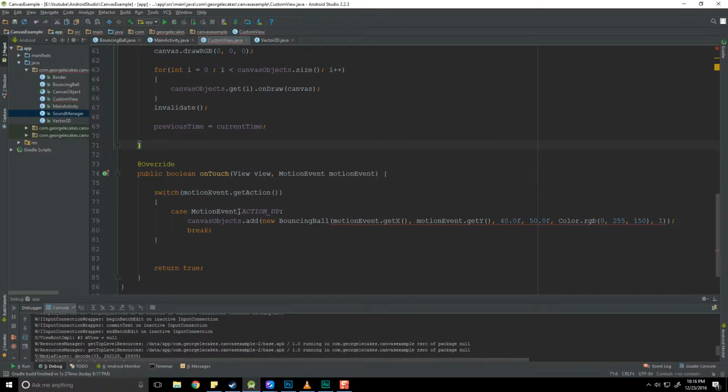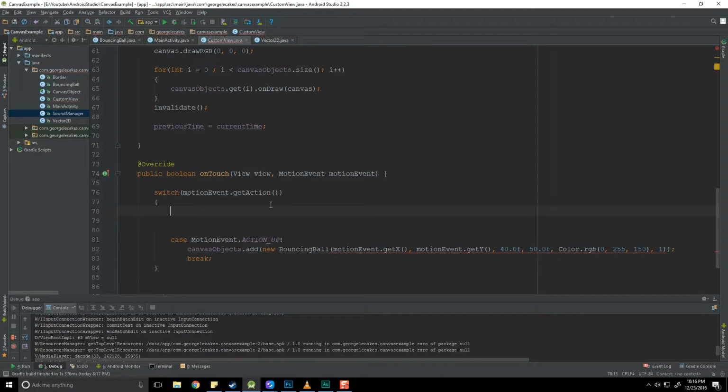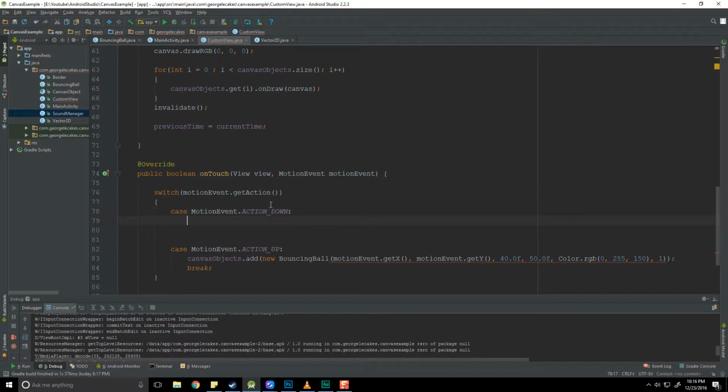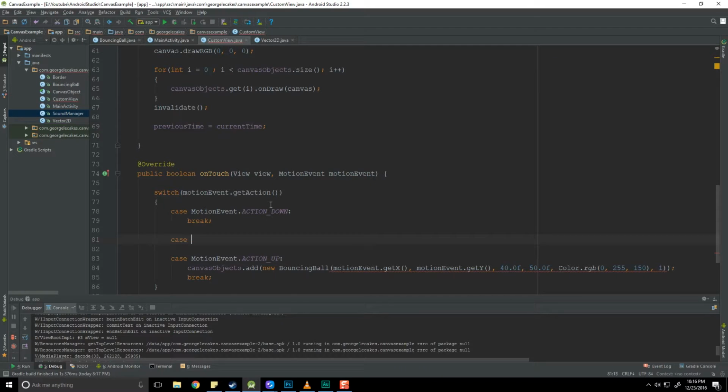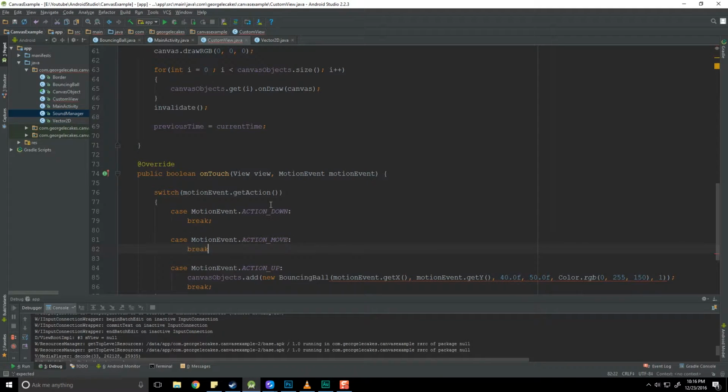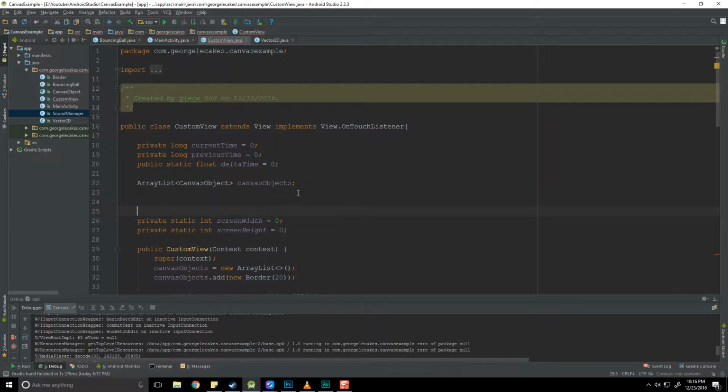Given that information, we need to update onTouch. Right now, we only handle action up. We're going to need to handle two other cases. Case MotionEvent.ACTION_DOWN when the user first presses it. And then our next case is when the motion event finds out that we've moved around. So let's do MOVE, colon, and break. We're going to need to store this information. And the best way to do that is, of course, to create some variables for us to work with inside of our class. So let's create 3 vectors. The first one is where we touched, and of course, the next one is going to be the last position the person moved it to until they brought their finger up. And then we're going to, of course, also store the direction that they decided to touch.